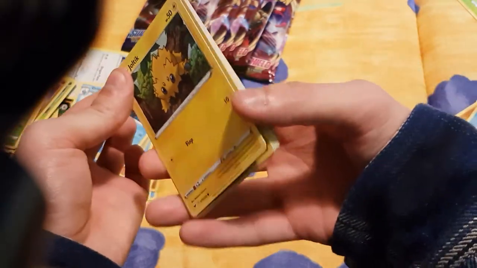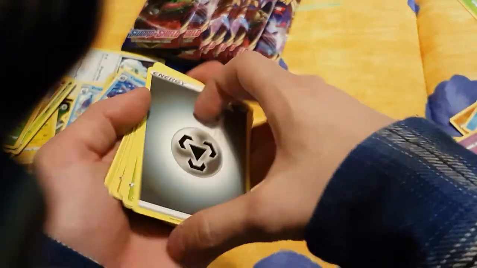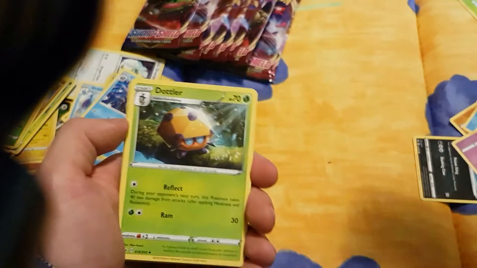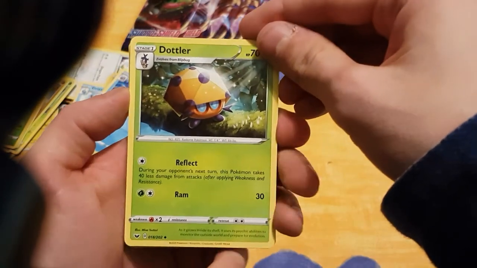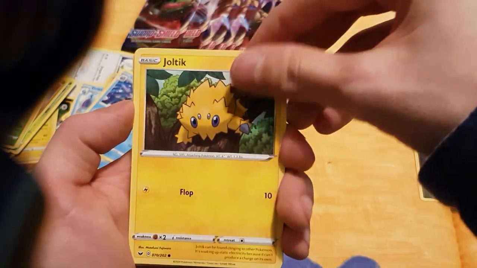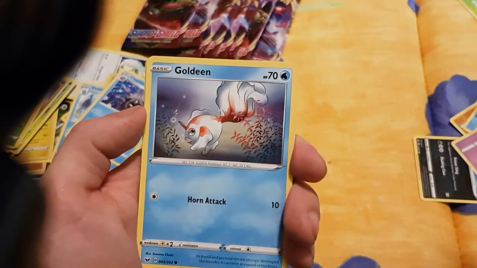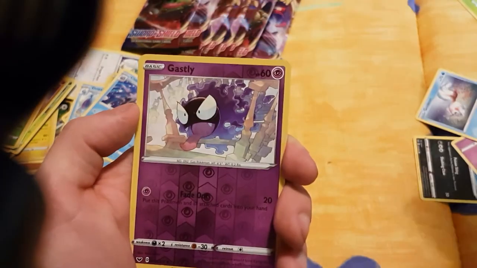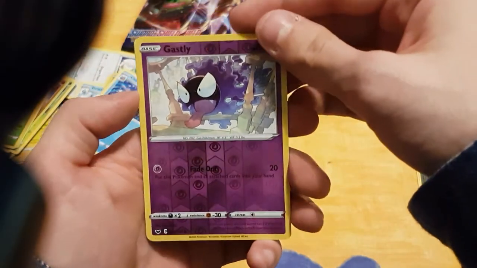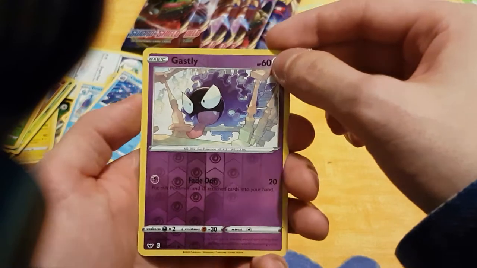So, green or white? It's a green one, so. 1, 2, 3, 4. I want the rare one to be the spider one. Dottler? Corvisquire? Great Ball? Yamask? Silicobra? Blipbug? Goldeen? Yamper? Ooh, a reverse Ghastly! I need a reverse Haunter and I got the whole family in a reverse holo.